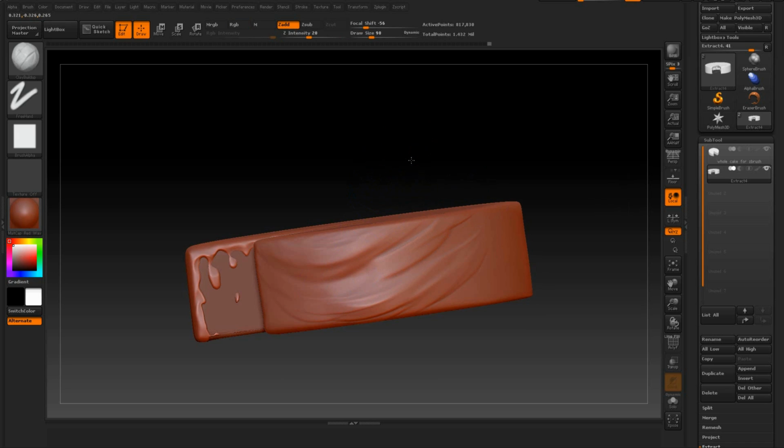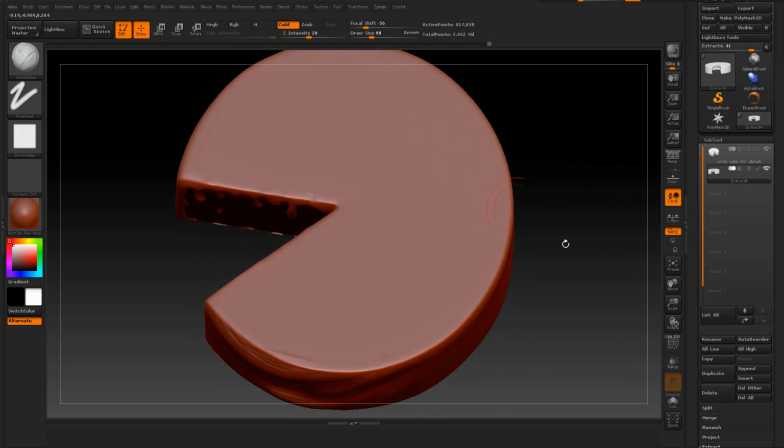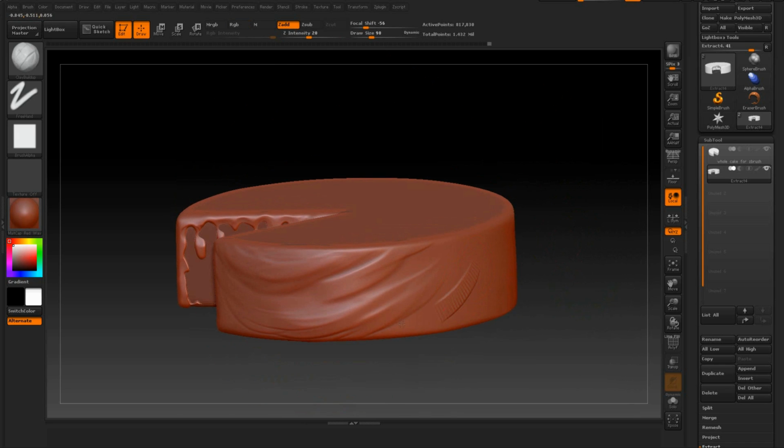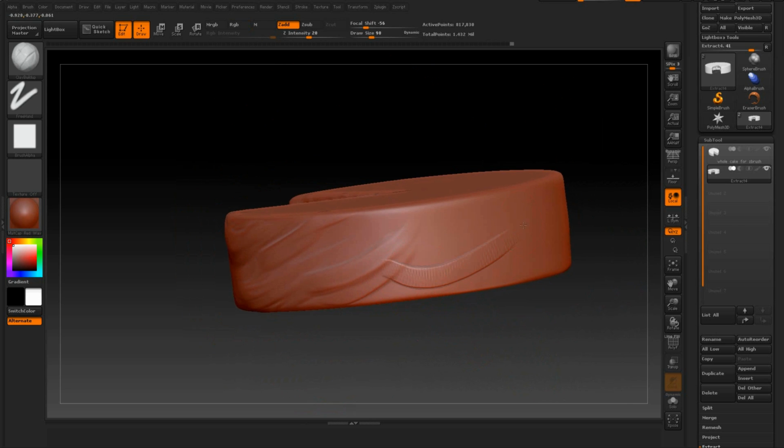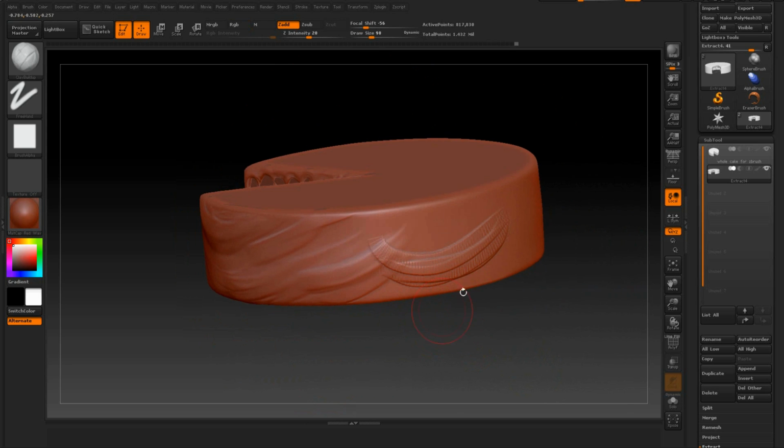So as you can see, we're building up the icing now. Sorry, it's up to you on which stroke you want or how the shape of your cake will look like.